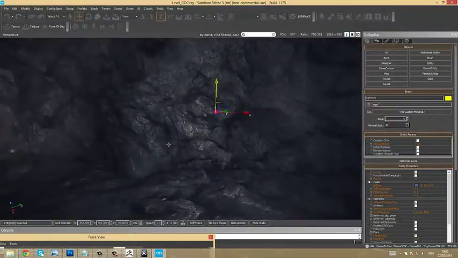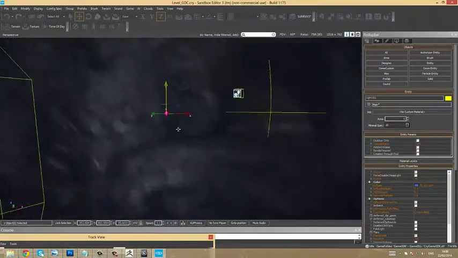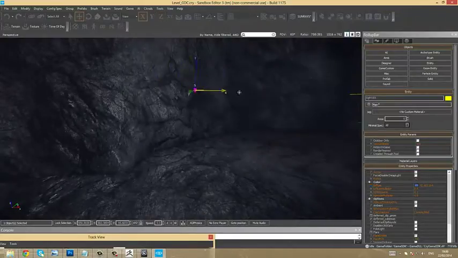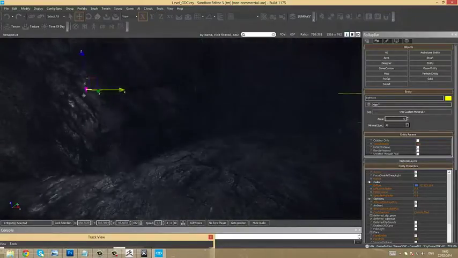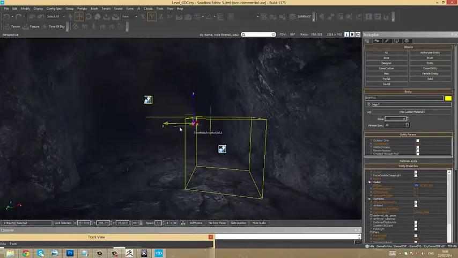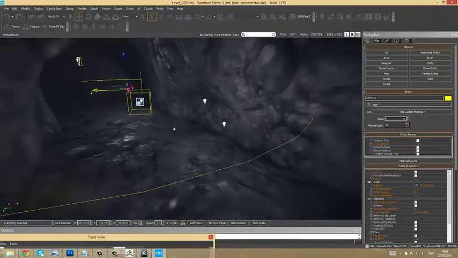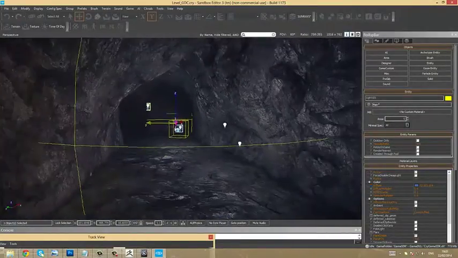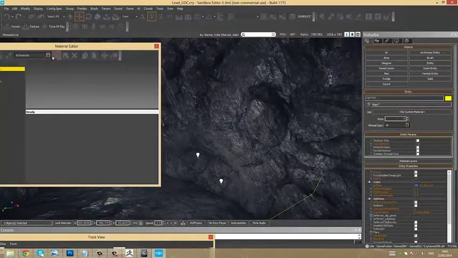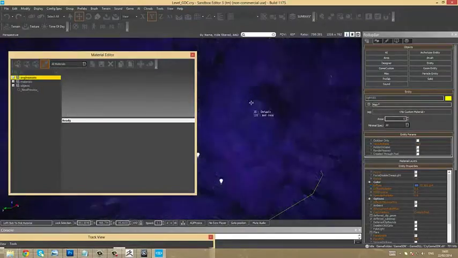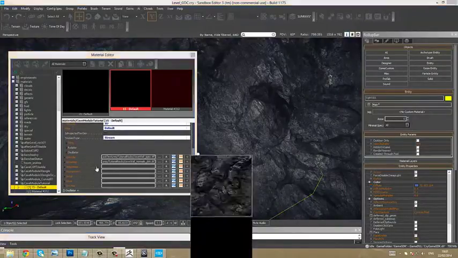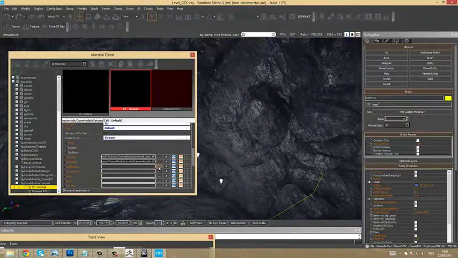Alright, so now as you can see the normal map is looking pretty good, but it's going to look even better when we activate the parallax displacement or the tessellation. So in order to do this, just go again into the material. With the picker, just select this material and go here to the height map slot. Click on this button.